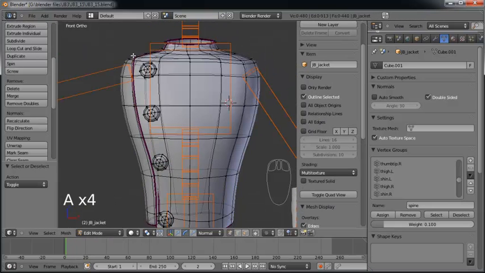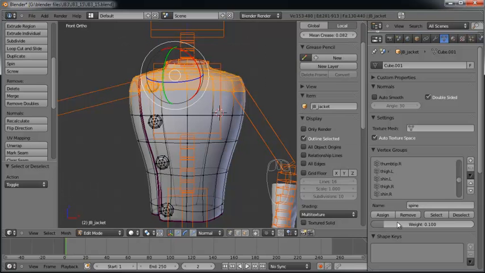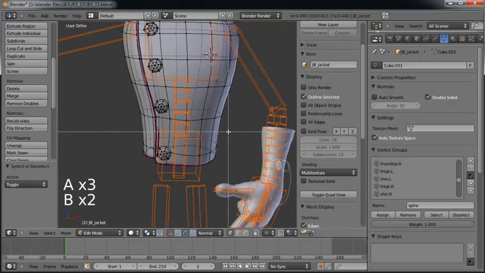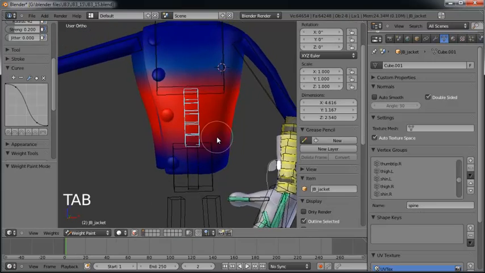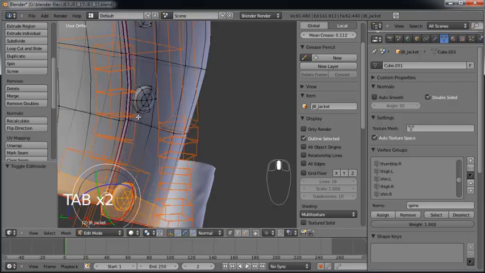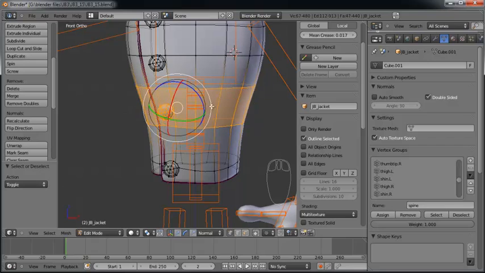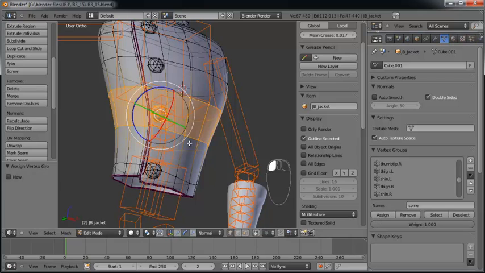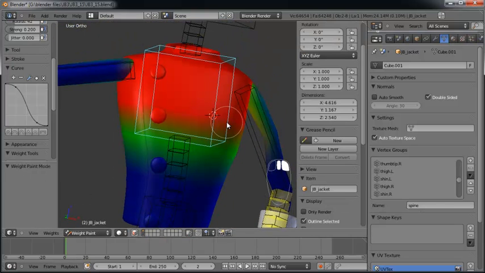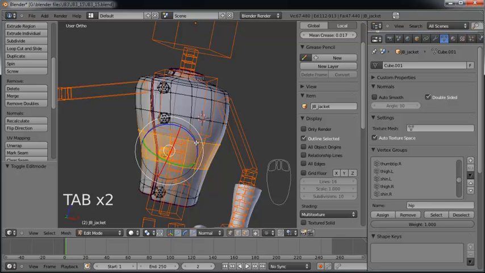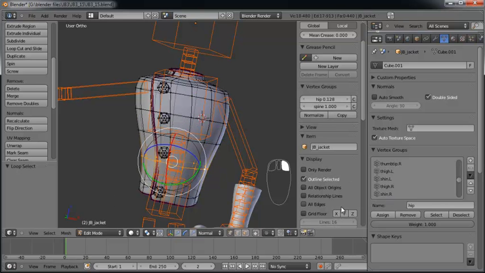Looks like we have something going on up in here. So let's select all of these guys and remove 100%. There we go. And let's remove all of these 100% as well. There we go. That's a little better. Now, looks like there's something not being selected in here, so let's make sure we select everything in there and assign it. There we go. Okay, so now actually let's grab this guy here and say 0.25 assign, maybe a little less, assign.